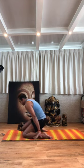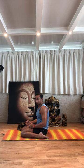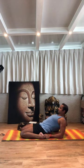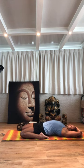The next option would be to go ahead in a recline form. If the knees and ankles take lots of load, probably you might want to just stay here and stick with this. Or somewhere here with the elbows down. Arms overhead to stretch out all the fascial belts from the legs into the upper body. Taking a few breaths.